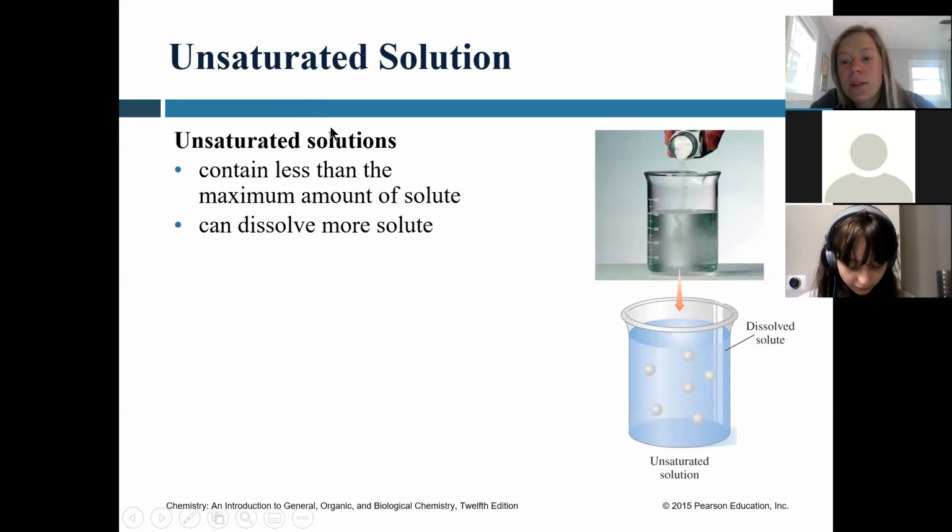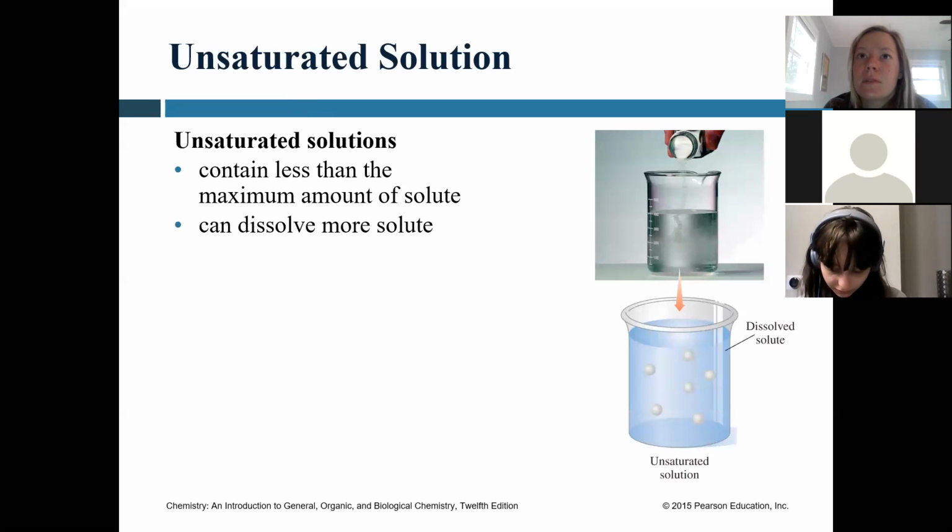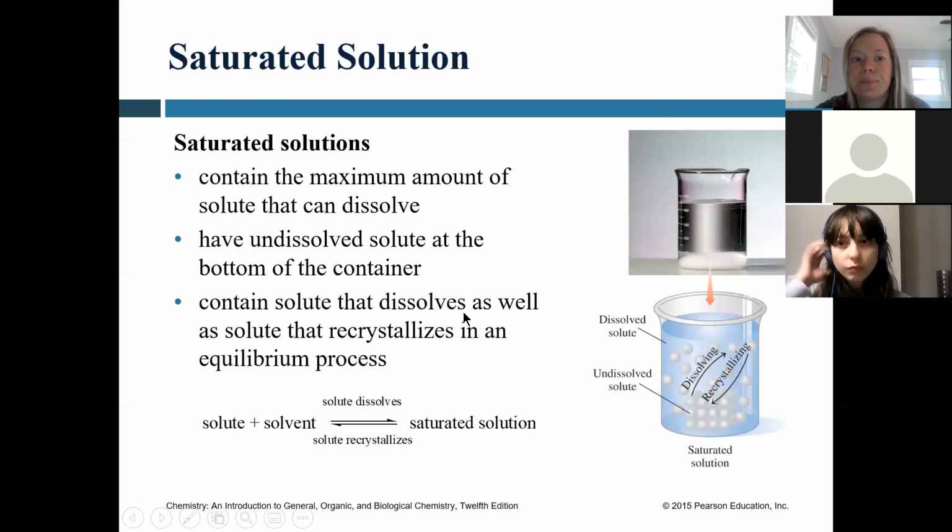If you are dealing with an unsaturated solution, that means that you're just containing less than the maximum amount. So if the maximum amount of sodium chloride in water is 36 grams in 100 grams of water, unsaturated would be anything less than 36. It'd be 35 grams, it'd be 1 gram, it'd be a half a gram, it'd be no grams. All those things are allowing for there still to be room to dissolve more stuff.